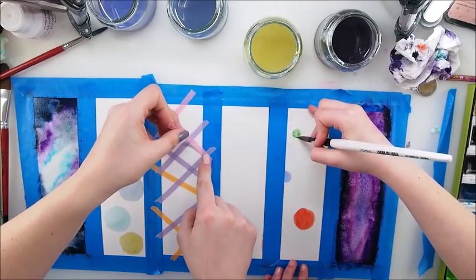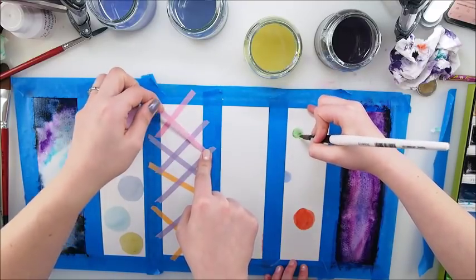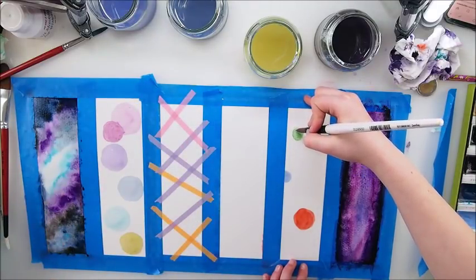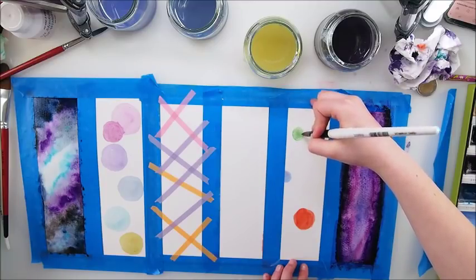How are your watermarks doing? Ah, that's so funny. You are so funny, Emily, you know? Very funny. I think my watermarks are pretty awesome. Of course.